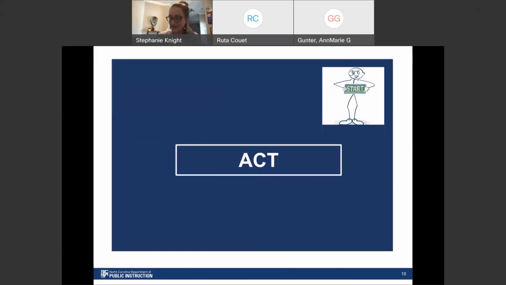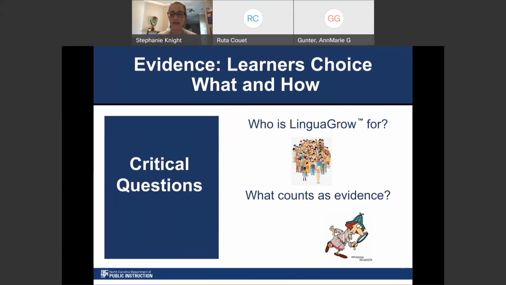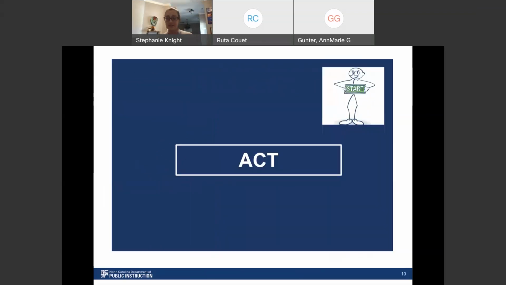The next step is ACT. Here is our evidence base within our platform. What we're imagining and iterating is a nice documentation, similar, for those of you who are already using the North Carolina version of LinguaFolio, to that repository that they already have, something that has no storage limitations and allows all types of files for learners to, on the go with a mobile app, but also on a web platform, document anything that is salient to them in terms of their language learning.